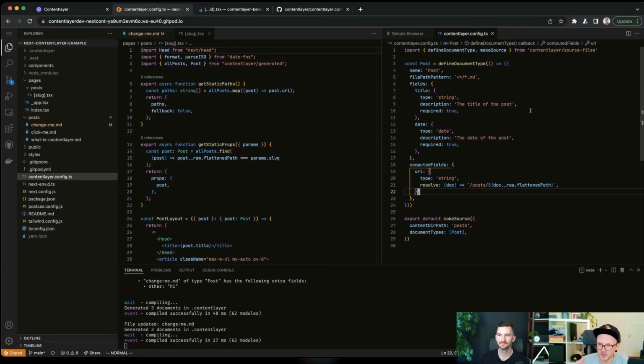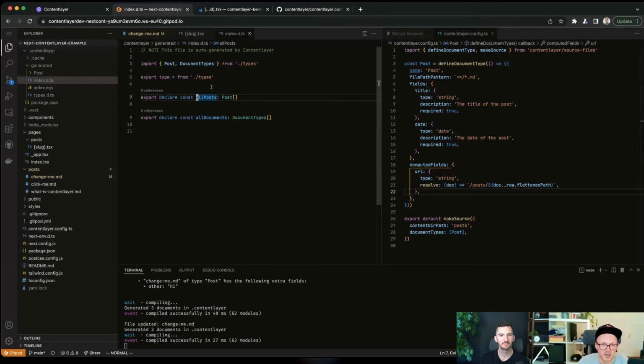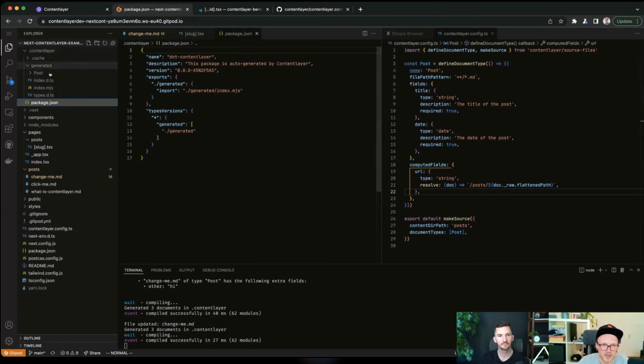So I wanted to make it very simple, and basically you just get a data representation, and we can take a look into it. So here, all posts, we can click into this, and we see that we have a little NPM module generated for us.